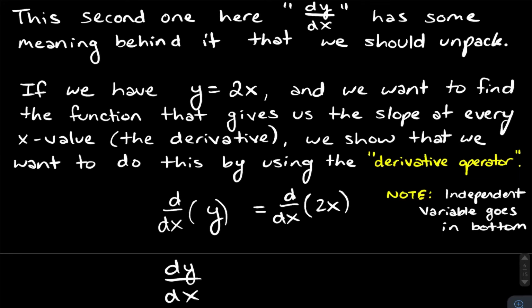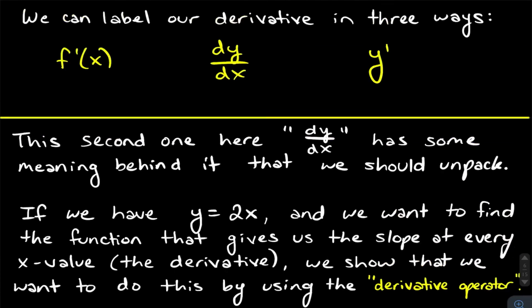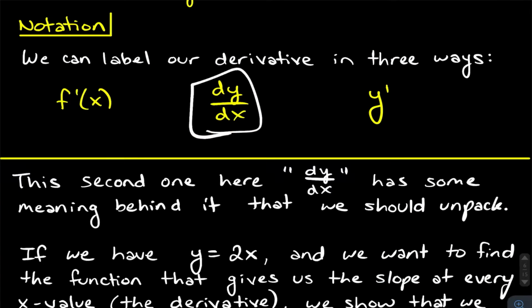And on the right hand side here, that's what we don't know how to do yet. We don't know how to take the derivative of 2x. Okay, but that's all the d over dx is doing. It's just saying, hey, we got to take a derivative here. Okay, we'll figure out how to do that in a second. The dy over dx is the derivative, right? It's the exact notation that I was talking about here, right? It's something like y prime or f prime of x.